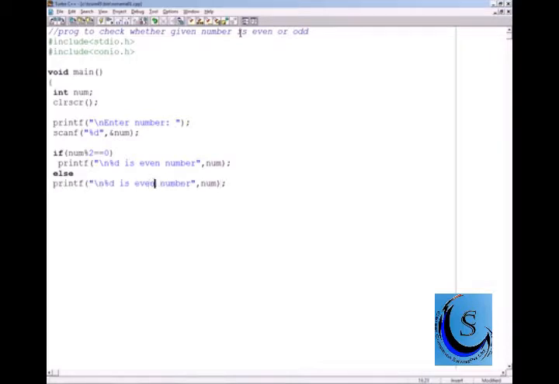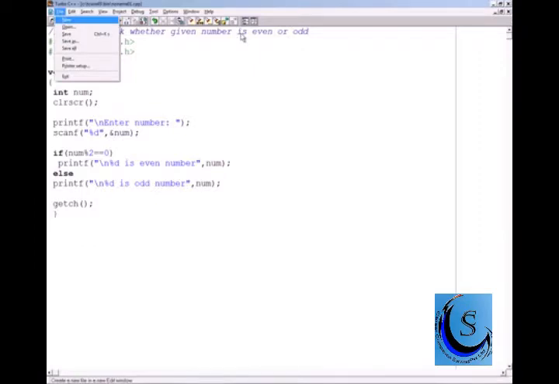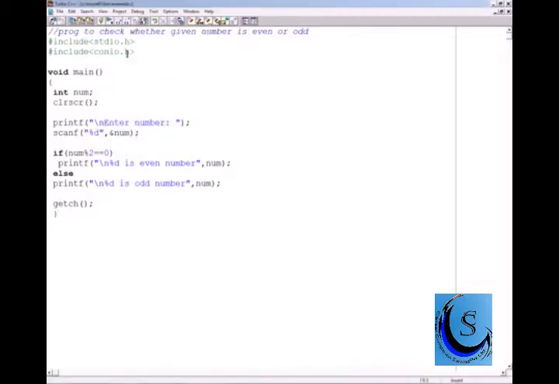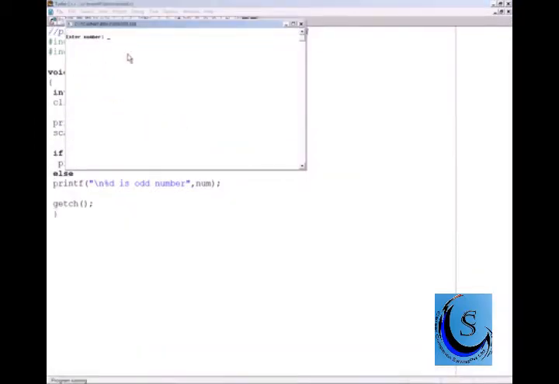Is an odd number. Got it? If 24, then whenever you divide this value, you will get 0 remainder.